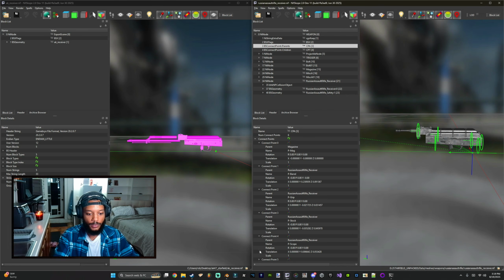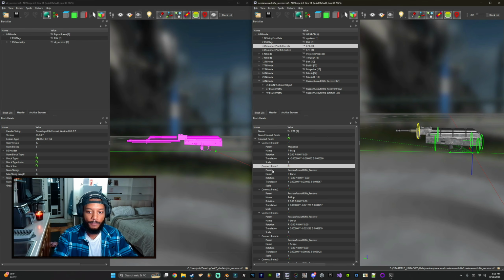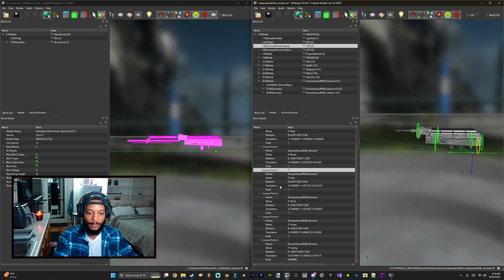So right here, if I just open this up, we have a magazine right here. When we set up our magazine, this is gonna control the location of the magazine. This is P mag, P barrel, which we're not gonna be including one in this video because the barrels are kind of attached. I could separate it, but I don't feel like doing that in this video. P grip, stock, scope, we're not gonna have that either. And then casings, which we're gonna have. So we're gonna move those.